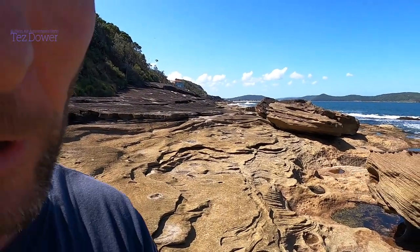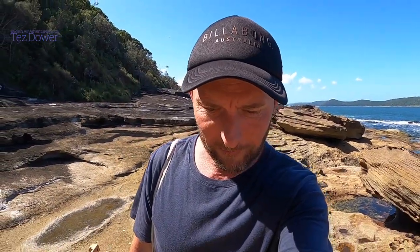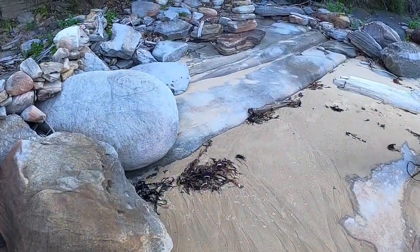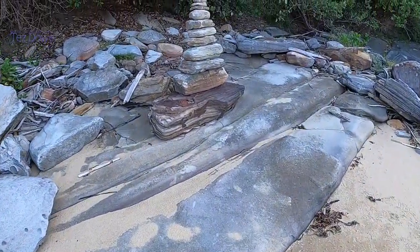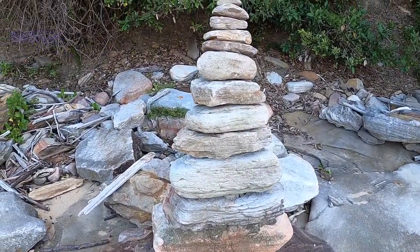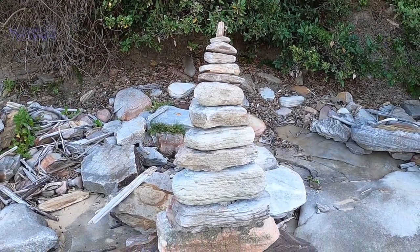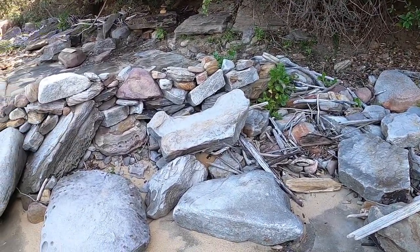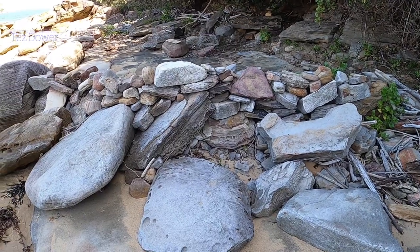I'll head down a bit further, see what it looks like down this way. Check out these. Someone's spent the time putting this together. Awesome. Someone's also built a rock wall here, right on the coast.